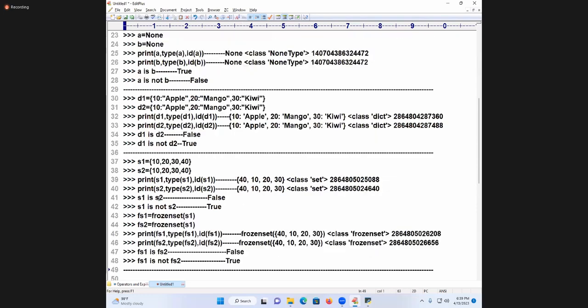So coming to the point about list. Set is over or not? List. L1 is equal to 10, 20, 22. Next L2 is equal to the same. Print of L1, type of L1 and ID of L1.